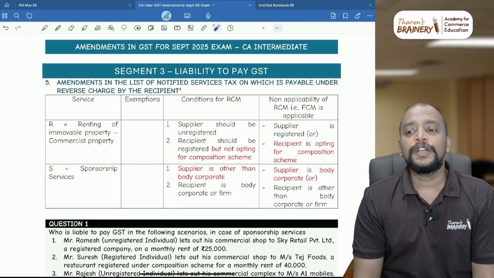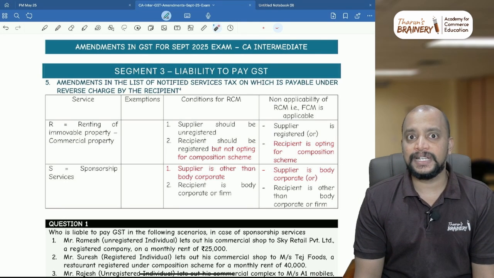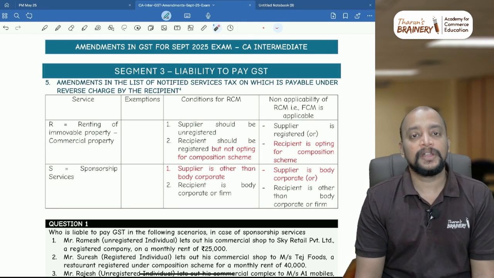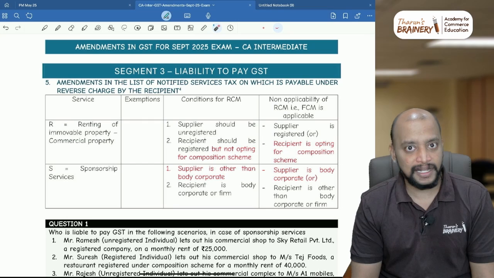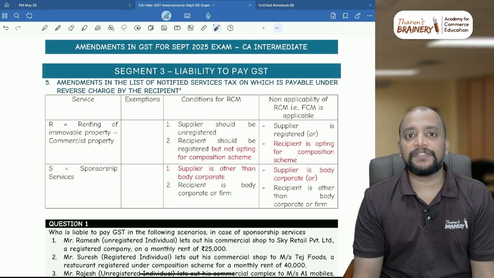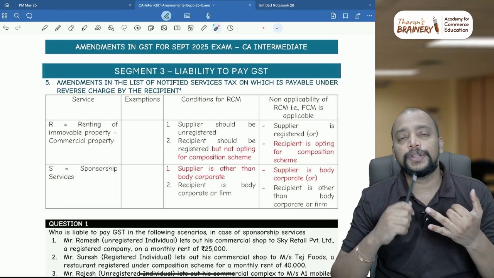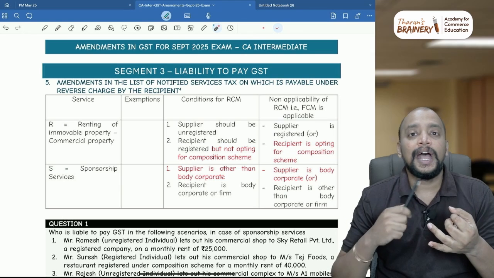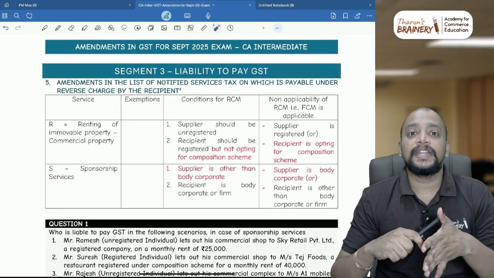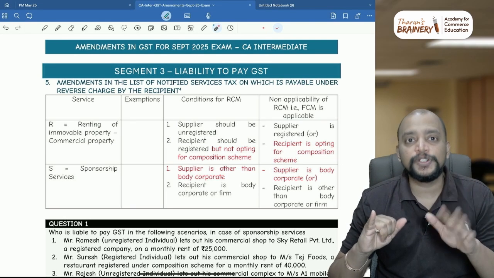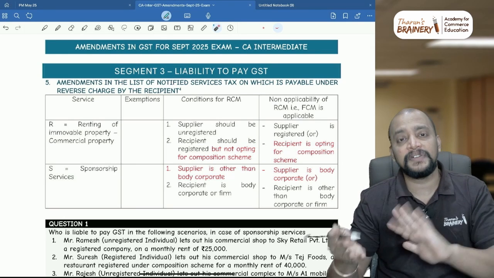Then next, for sponsorship services. In case of sponsorship services, what we have studied, we have an exemption for sponsorship. What is that? Sponsorship of a recognized sporting event is exempted, correct? What is a recognized sporting event? There are 6 recognized sports bodies: National Sports Federation, Inter-University Sports Body, Paralympic Committee, Central Civil Services Cultural and Sports Board, Indian Olympic Association, and Panchayat Sports Board. If the sponsorship money is collected by them, it will be exempted, otherwise it will be taxable.